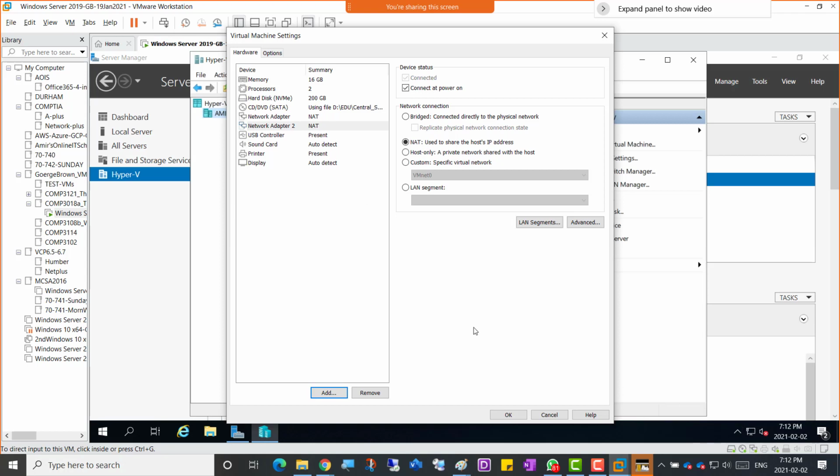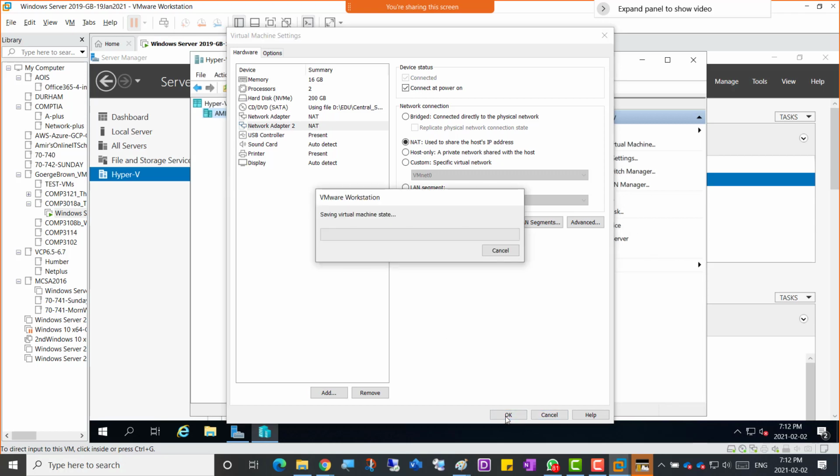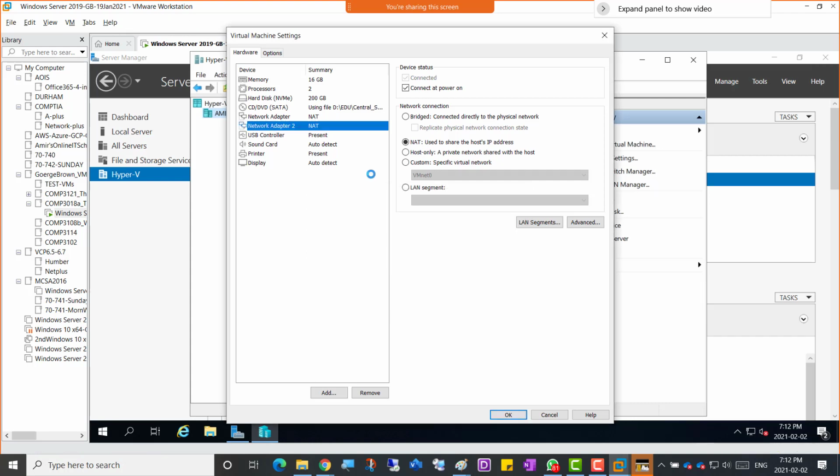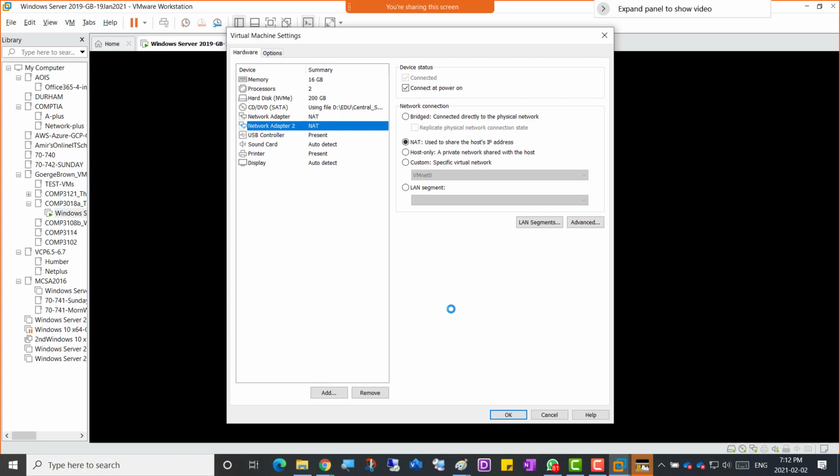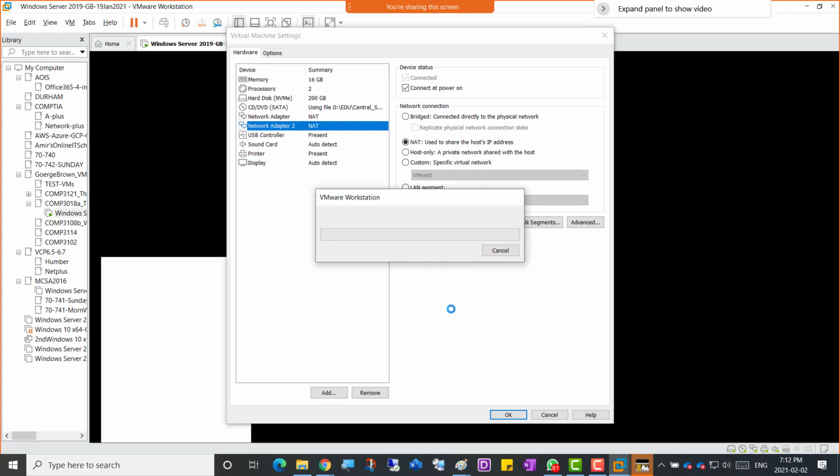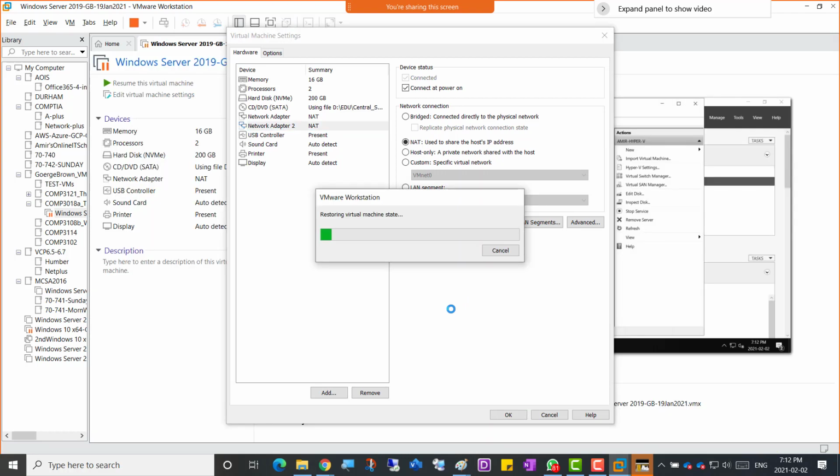If it's showing in the host, then it's gonna show in the Hyper-V as well, and press OK. So that was pretty simple and straightforward. Just click add, select the second network adapter, press OK. It's adding that. We'll just check if the host detected that, and we can go ahead with Hyper-V adding the second external switch as well.